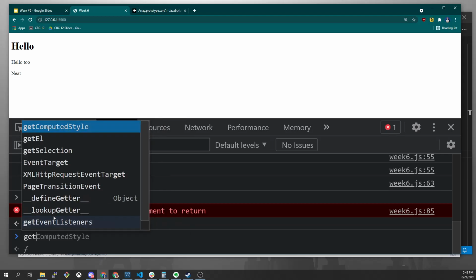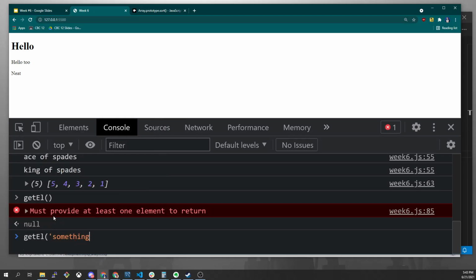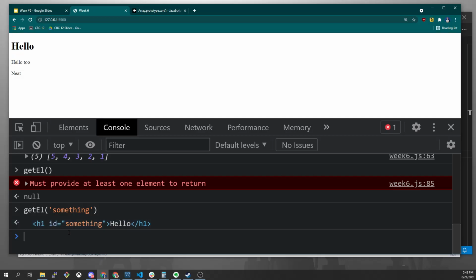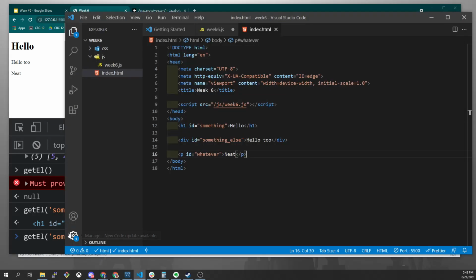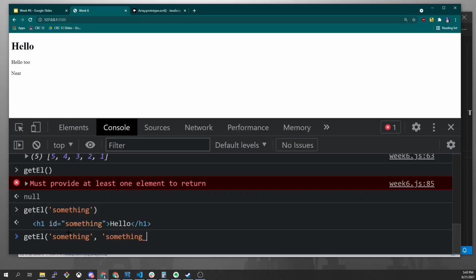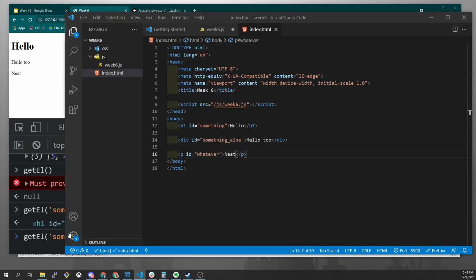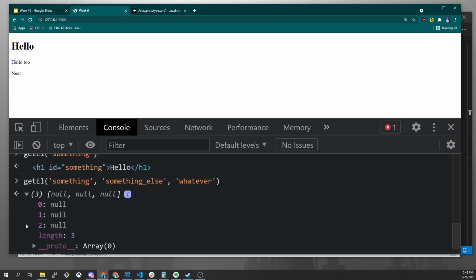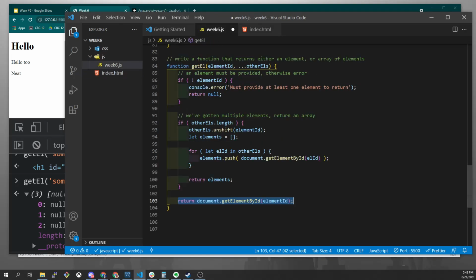If I put in getEl with something, it's going to return our h1. But I can also come in here and say getEl with something, what do we call it? Something else. Whatever, and it's returning. Oh, no, I must have written something wrong in our code here. Let's check.